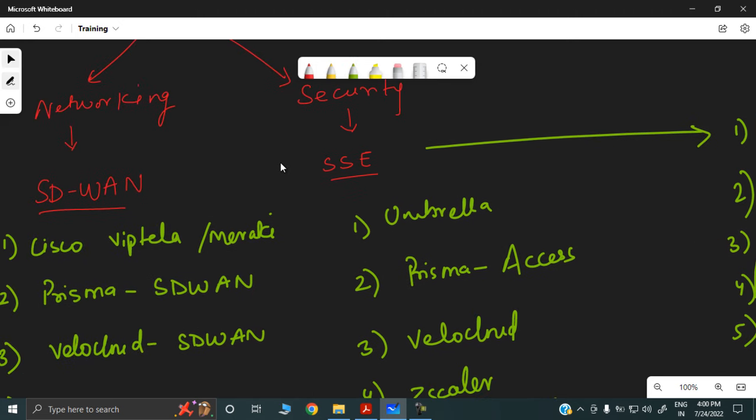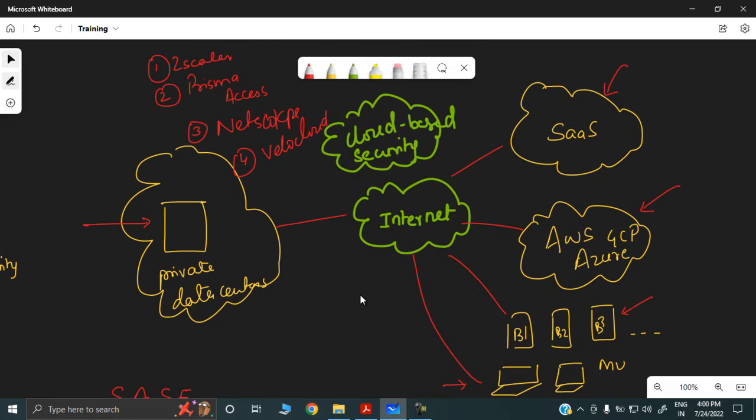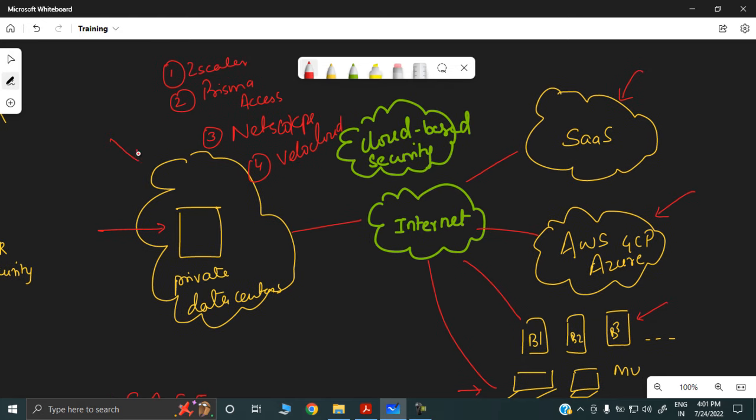So you will see SASE is a very broad term, and the reason why it is in the picture these days is that your resources are scattered. These days you are not putting everything under a single umbrella. Everything is scattered. You have multiple SaaS resources, you have multiple public and private cloud combinations, your private data centers, multiple branches scattered all over. You're not using MPLS as your dedicated primary link anymore. Your mobile users are scattered. You're allowing your vendors to connect, right? So multiple things are happening, and to give security to all of these resources, you need a cloud-based security solution, because your traditional security is not going to work. You cannot place the entire security stack on each and every location.